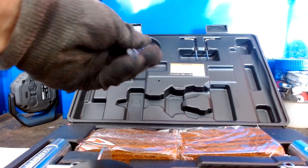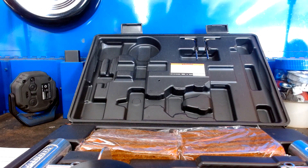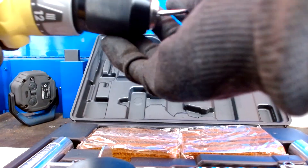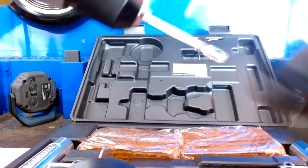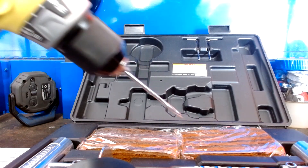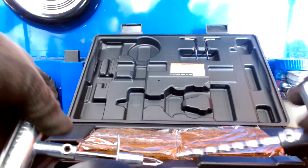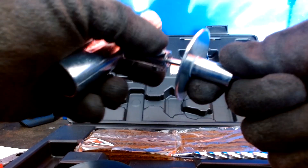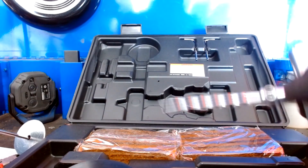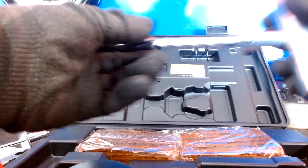Then you got an extra set of the tool to insert the actual plug, which I want to try to use with my drill — I do want to demo that in another video. But for now I've used this the way it's intended to be used and it works. I want to try to utilize it a little faster, because plugs should take no more than 10 minutes and that's stretching it. This one is to put the plug in, and then this one is to drill the hole if it needs to be bigger. They both feel like good tools.